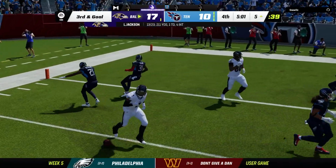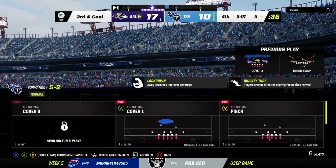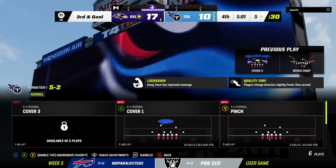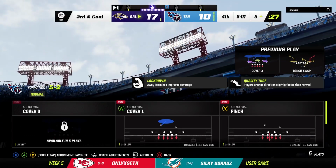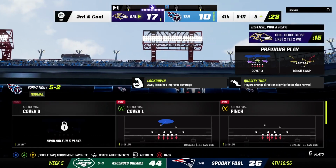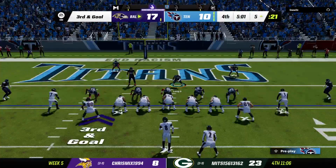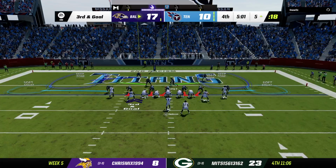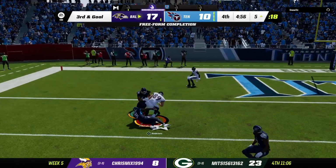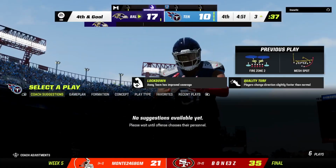A throw there, but that's going to wind up incomplete. Down near the goal line, things really get physical. You're always anticipating a running play, but when they do throw it, things happen quickly. A little bit of a bang-bang play there that falls incomplete. A lot of tired bodies on that field, but this is a big play, third and goal. Jackson now. Looking left side, Andrews with it complete. Able to hold him to just 2 yards, and now it's fourth and goal.